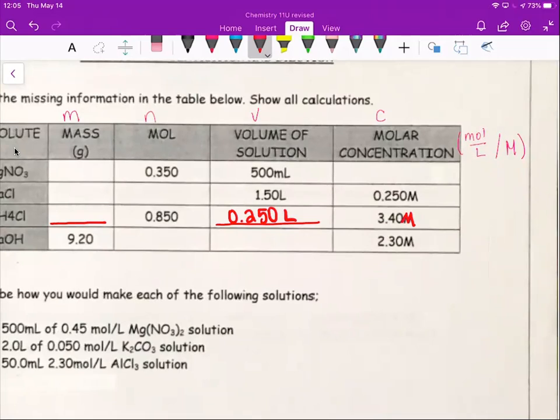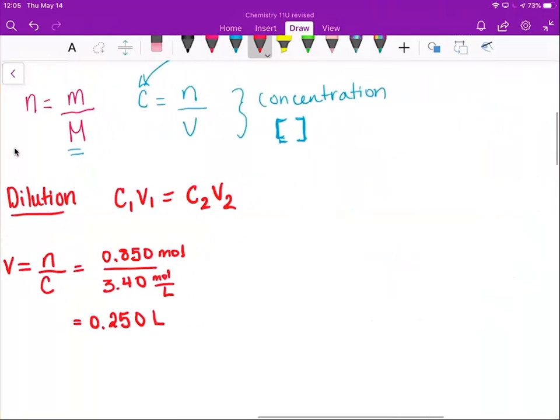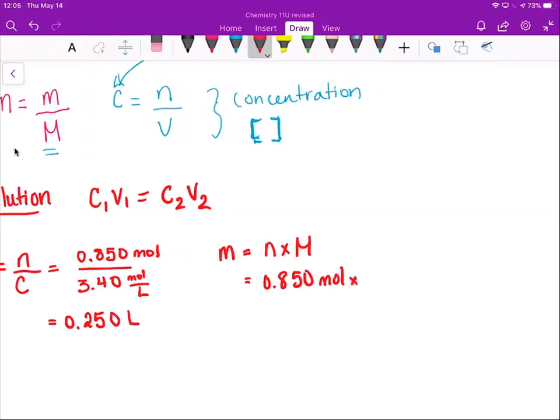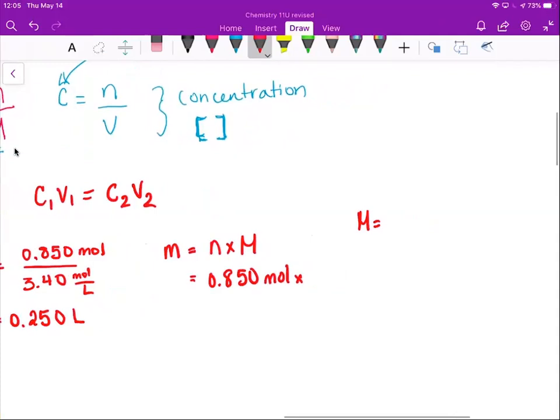And now for mass. I need to find out what the mass is, which is going to be the number of moles times the molar mass. And you're saying, well, you only have the number of moles. No, I always have molar mass. Molar mass is always a given because I have my periodic table. So ammonium chloride, well, we have nitrogen, which is 14.01, plus 4 hydrogen, plus chlorine. And no, you're not expected to know these off by heart ever. It's just when you do this too many years, you get to know them. And so now I have a molar mass of 53.50 grams per mole.